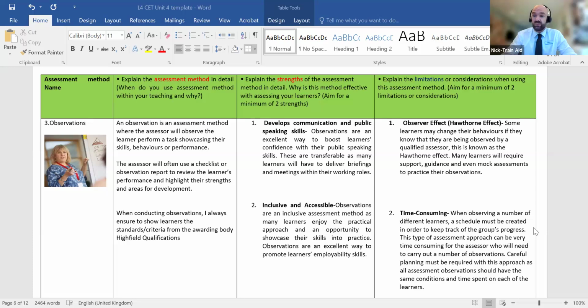With observations, you of course need a schedule. So careful planning must come into place here, in order to have the same conditions as well. Ideally, learners are going to be observed at the same time of day, in the same conditions. Careful planning needs to be arranged. You need to tell staff members when and where observations are taking place.